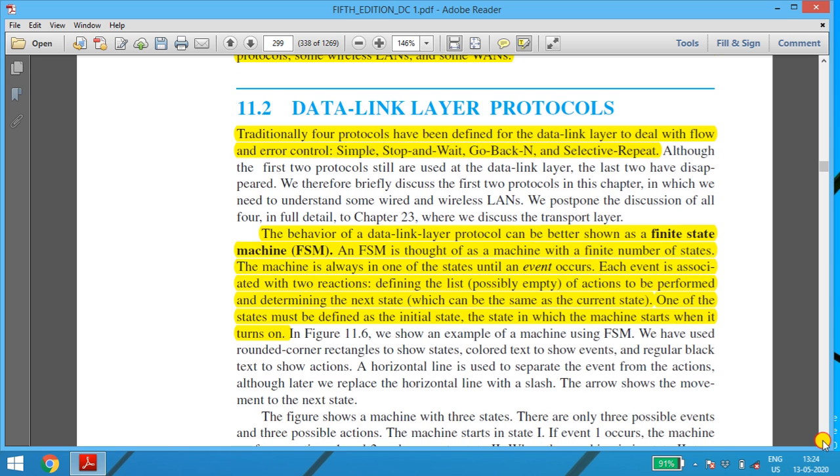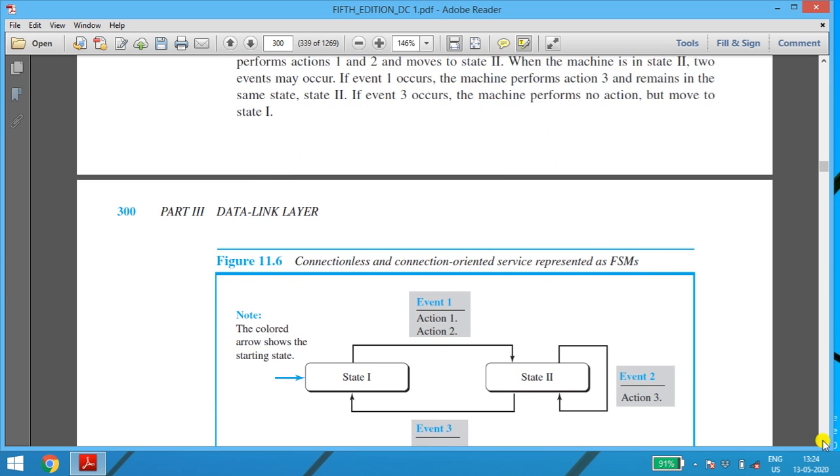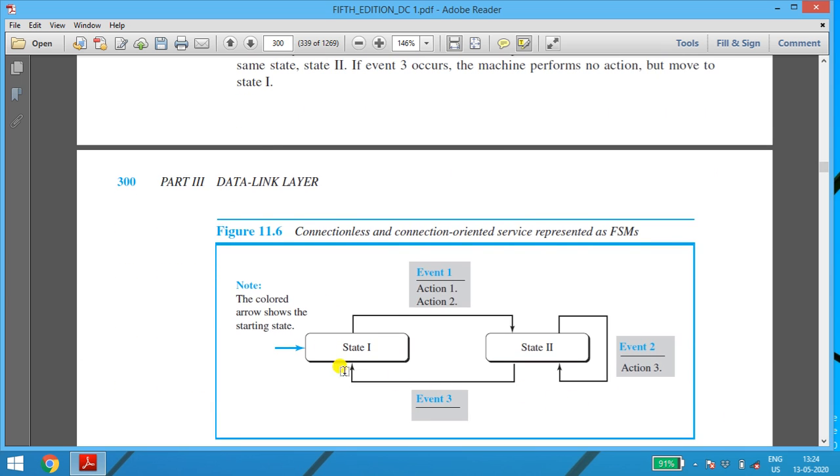So the same thing is being shown in a diagrammatic form over here. If you go to see, there are state 1 and state 2. This arrow indicates nothing but the start of the state. So the events or the actions are going to get started from state 1. When you are in state 1, if event 1 occurs, there are two actions to be performed, action 1 and action 2. Once that is done, it changes its state from state 1 to state 2.